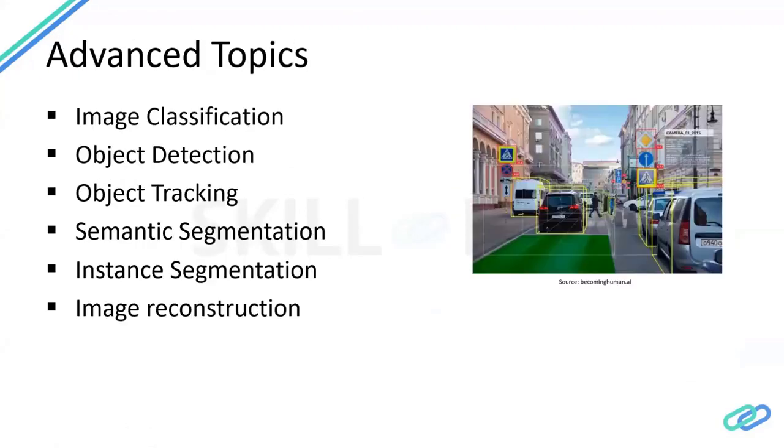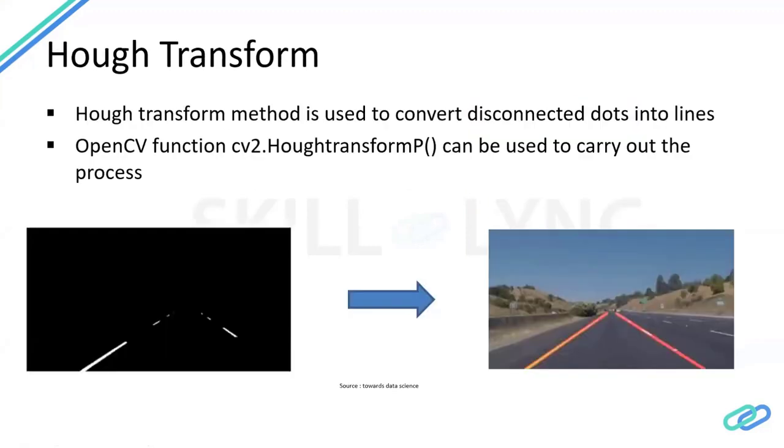After this particular step, you know exactly where the lines are with respect to your car and how far they are from each other. So in the example that we had discussed earlier, where you're shifting from one lane to another, this is a very important step to know where the lanes are and where you are in the lane. So this is one of the examples where you can use OpenCV entirely, right from the beginning of image acquisition all the way till the end.